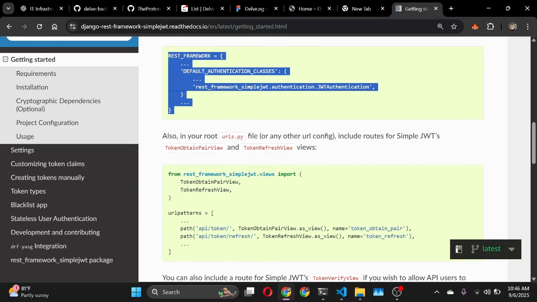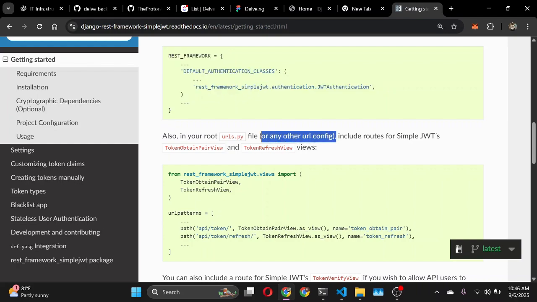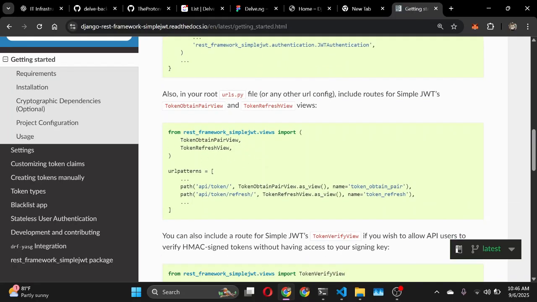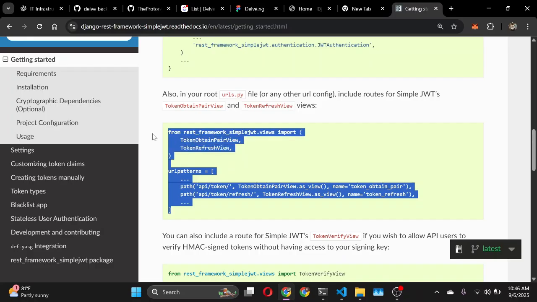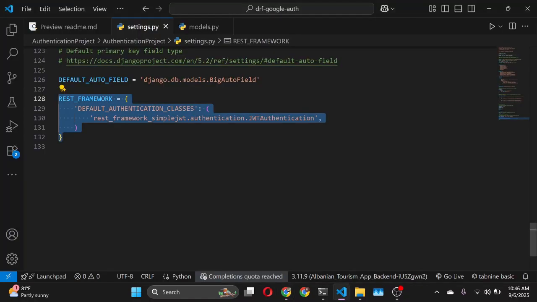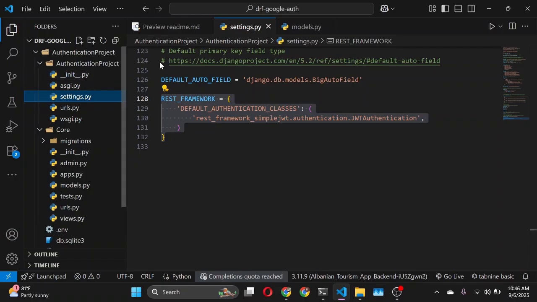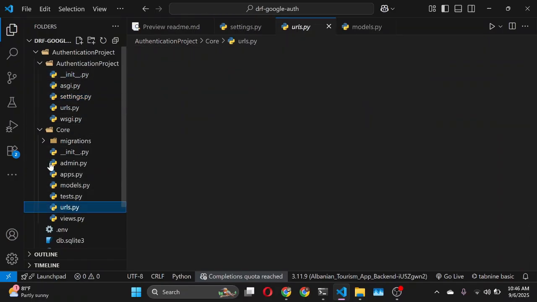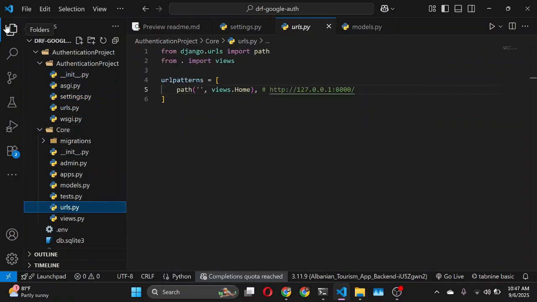Then it says also, in your root urls.py file or any other URL config, include routes for Simple JWT's TokenObtainPair and TokenRefresh views. What we need to do first of all is copy this, and then I'm going to explain exactly what is happening. Just save your settings.py file and go to your urls.py file inside your core application.